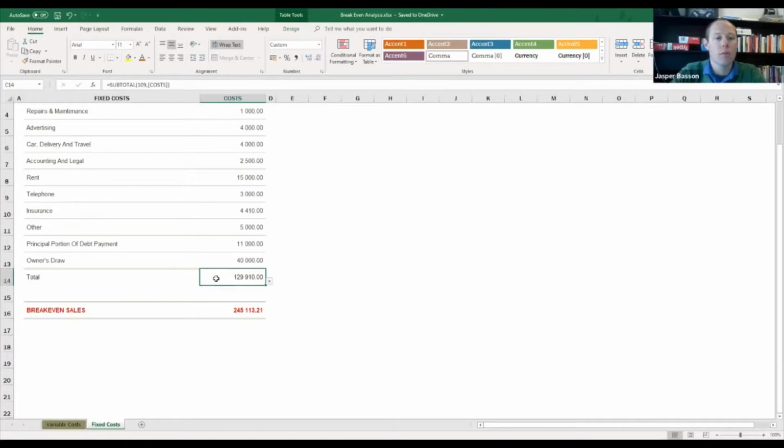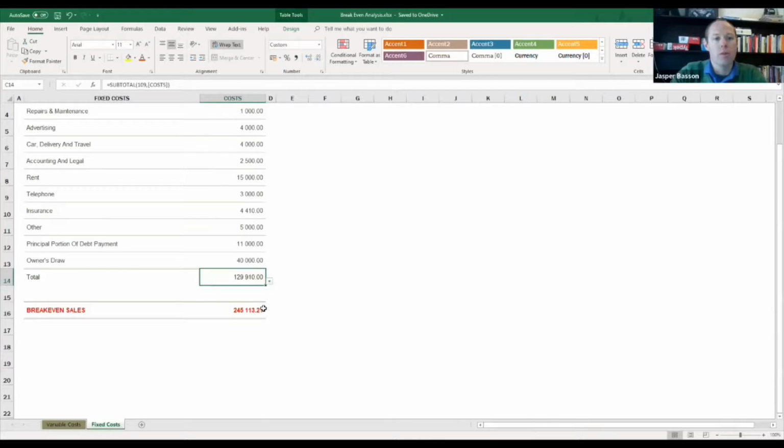So if your break-even point is 129,000 rand per month, then you add an additional, let's call it 30,000 rand in a month, and you end up with a break-even point to make profit of 160,000 rand.